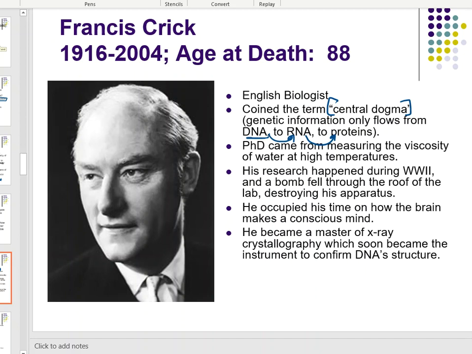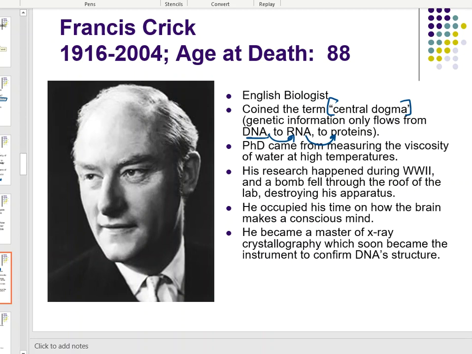And again, up until this point, think about it. Most people thought that protein was the genetic carrier, that DNA was not. And now all of a sudden, we get this discussion that DNA is going to be the boss of everybody, that needs to be made, that needs to be sent out into the body, that has a certain role or a certain job to accomplish. It's all DNA leading the charge.